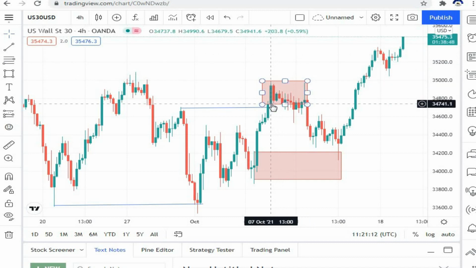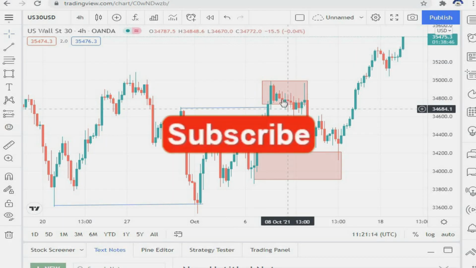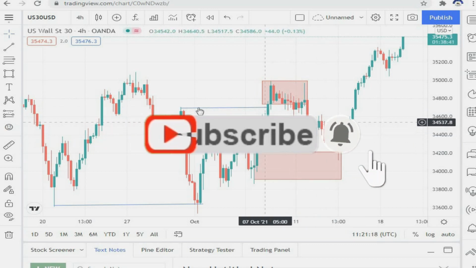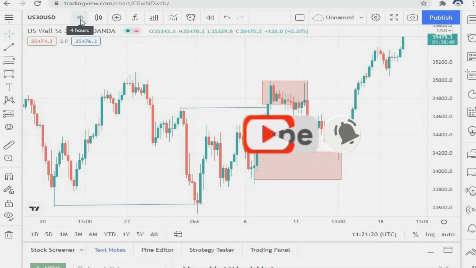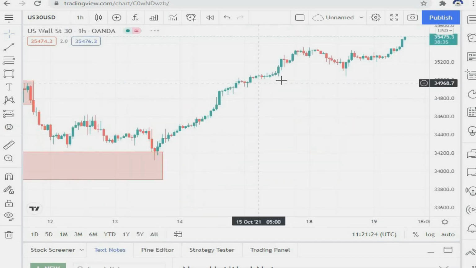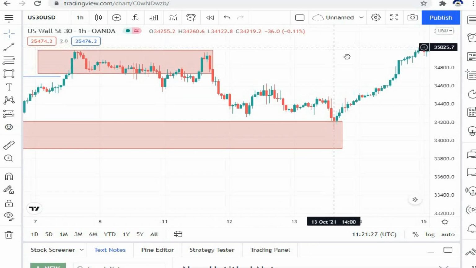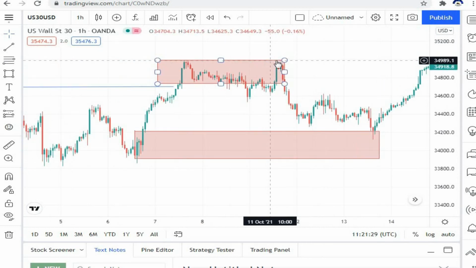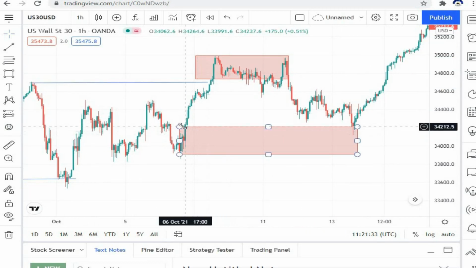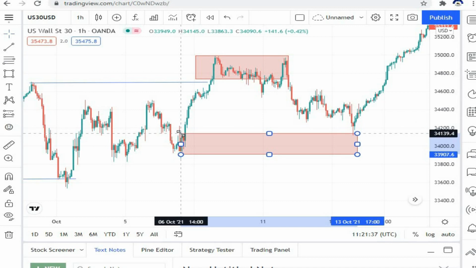Once the price has created a new high, the market will come back with a compression. That's what we want to see. So as you can see, I started in the H4 time frame. Now I'm breaking it down to the H1 time frame to see if price has given us the compression while they were coming back to the order block, which we wanted to see them coming back. As you can see, they did reach this order block zone area.